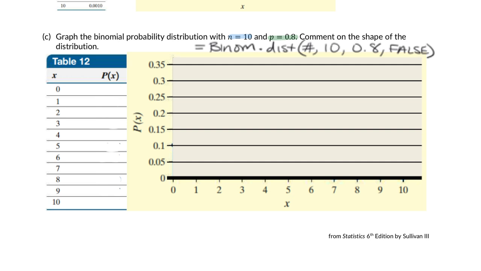So 0 is basically 0. I'm going to plot the point, basically 0, 0. And then I have 1, comma, a whole bunch of zeros, so that's basically also 0. I have 2, comma, a whole bunch of zeros again, still basically 0. 3 is 0.007, that's a little bit higher, we'll go up a little. 4 is 0.005, that's getting higher. 5 is 0.02, okay, we're making some progress. 6 is 0.08, all right, look at that. 7 is 0.2, oh, jump up.